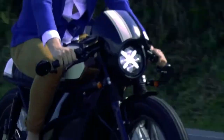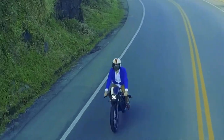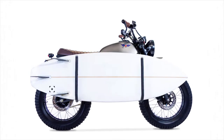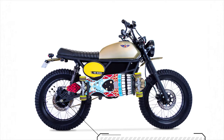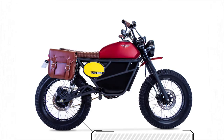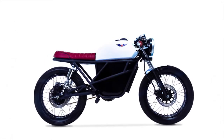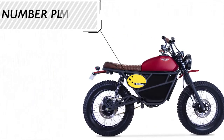After choosing your model, you can add various accessories such as seat color, available in three different colors, a rack for surfboards, snowboards, skateboards, leather storage case, iron storage box in 12 different colors, or side mount number plate.